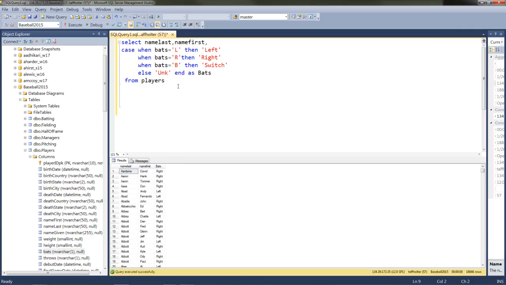Again, folks, extremely, extremely powerful. I suggest you spend some time and play with it, and go back out and research that case statement, because there are a couple of other variations on how you can use it. I think this is the most universal way to do it. That's why I teach that version of it.